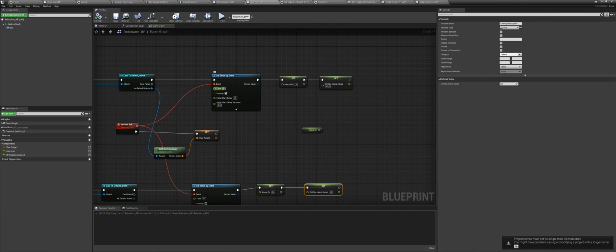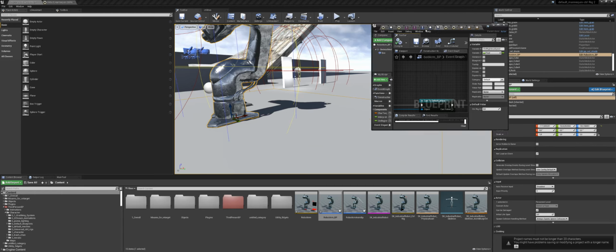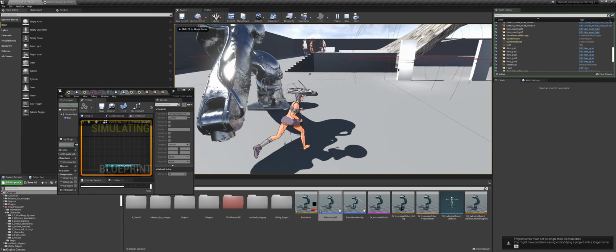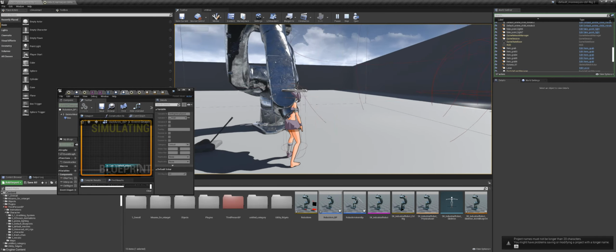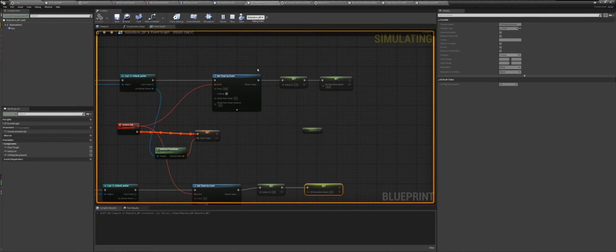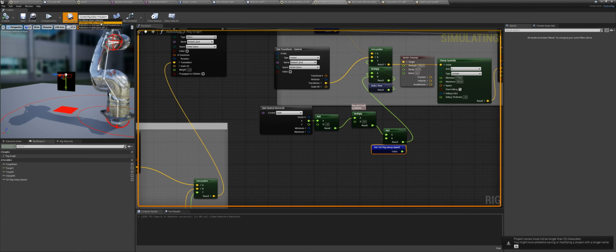Yeah, man, you gotta tweak this a little bit. I think 0.1 is a little bit low. Let's use a 0.05. Should already make it quite a lot smoother. Yeah, you see, still a bit jittery. We can always also go into the control rig while playing and hit the debug here.